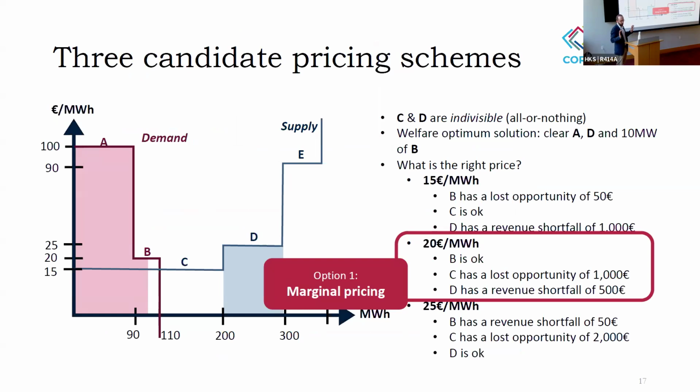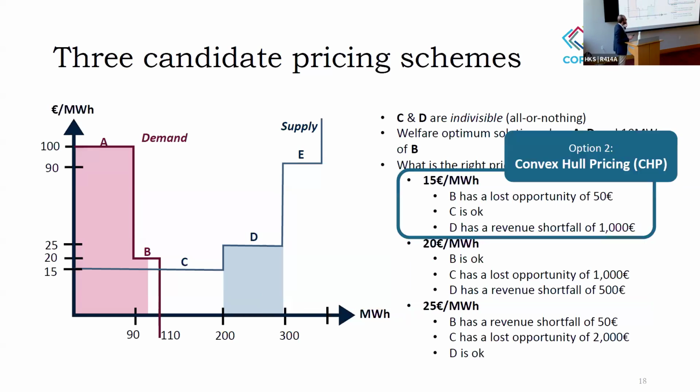I think there are three main options that I was considering. One option is just marginal pricing, right? This is a very important concept in economics. You can simply use marginal pricing as in the rest of economics and apply it to this non-convex auction. In the particular example we have seen, marginal pricing would be 20 euros. That's maybe not that straightforward to see, but the intuition is simply that when you have these indivisibilities, if you look at the allocation where you fix these indivisibilities, B would be the guy that is at the margin, right? So he would be setting the price at 20 euros. So marginal pricing, that's the first option that you may want to consider.